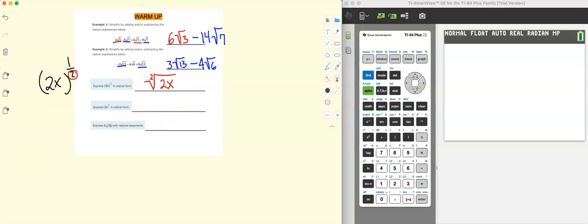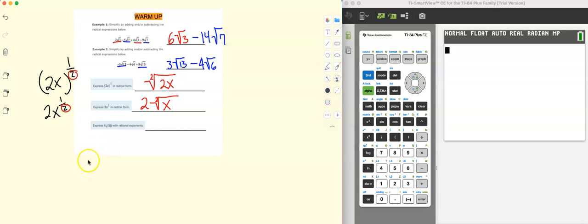Looking at number 2, we have this time 2x to the 1/2 power, where the only thing being affected by the 1/2 is the x. So that means the 2 will stay on the outside, times the radical, and x is going to go underneath. You have your 2 in the denominator, so that 2 is going to be your index number. So I'm going to write that small 2, and my exponent is 1. I'm not going to show that exponent there, but you know that it's 1.